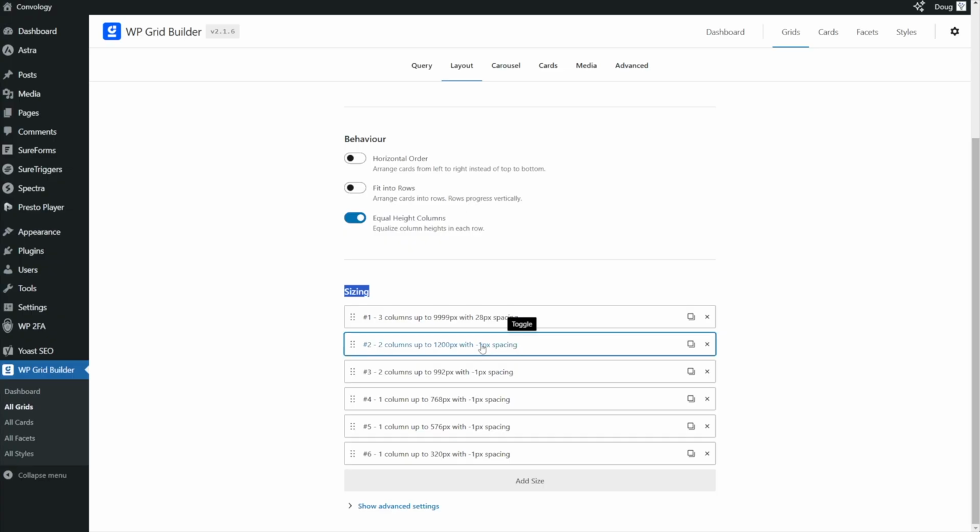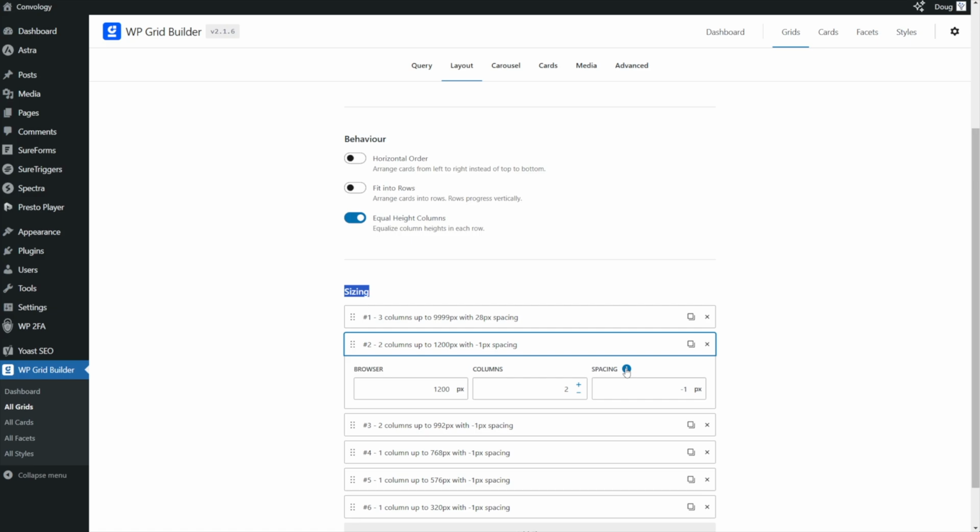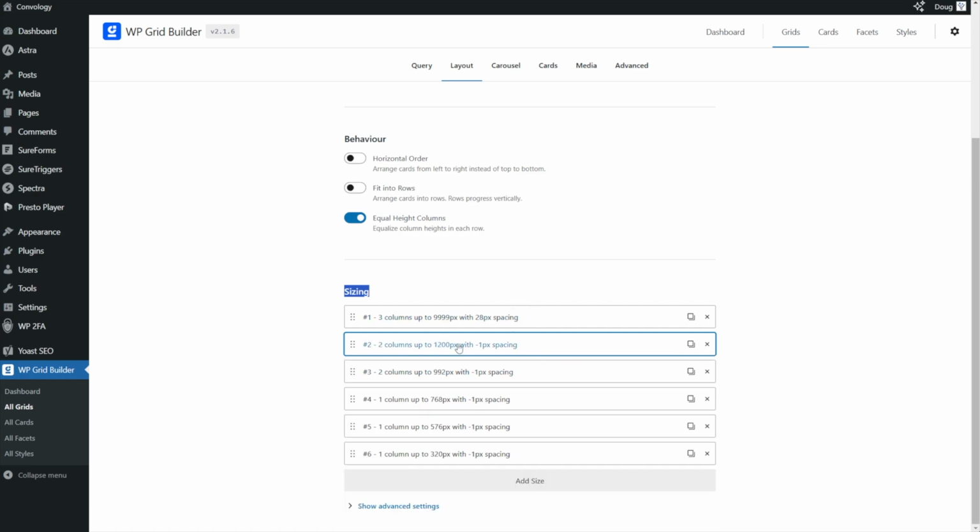The -1 just means it's going to inherit what was previously set for the spacing. And you can see that under the tooltip here. Set it to -1 to inherit the previous spacing value. So all I'm doing is saying at 1200 pixels, which is a more narrow monitor, maybe an older, smaller laptop or a small monitor screen, I want it to be 2 columns.